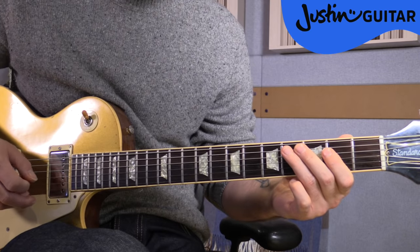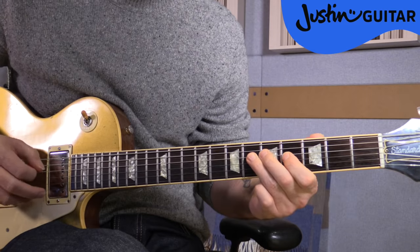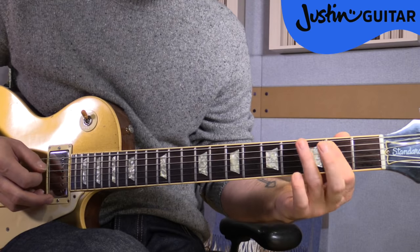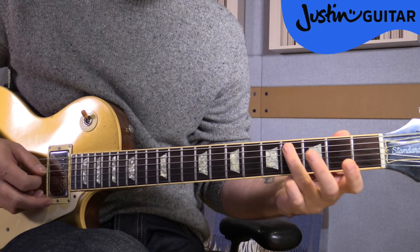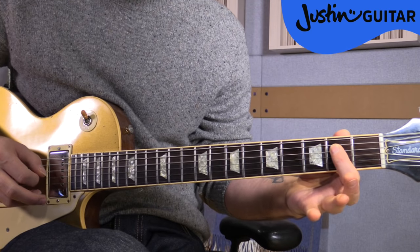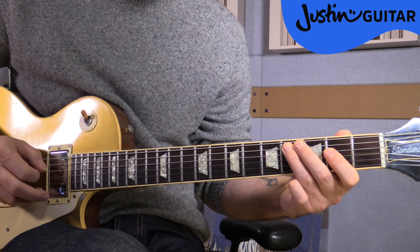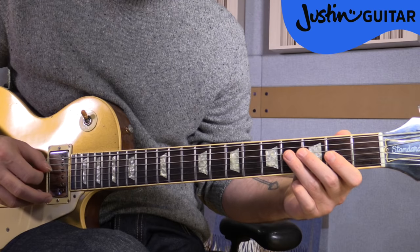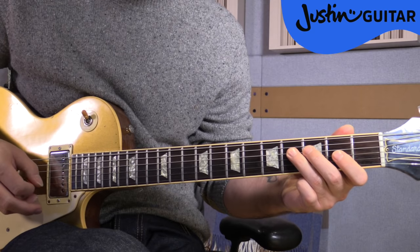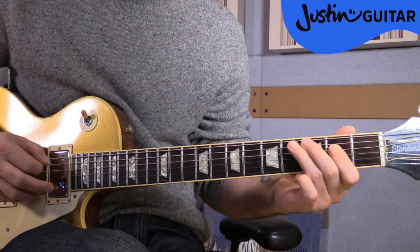Now this little melody part comes in — it's kind of the next four bars. We've got the first finger playing second fret of the fifth string. Then we're going to use the third finger — it's a little slide just from a fret below, from the third fret to the fourth fret on the fifth string with the first finger. First finger, second fret, fourth string, back to fourth fret on the fifth string. Then third finger moves down a string and slides up two frets to the sixth fret, and then just move it all back to the fourth fret.